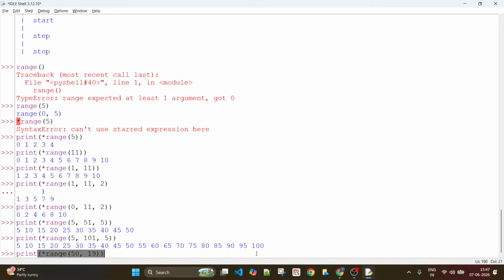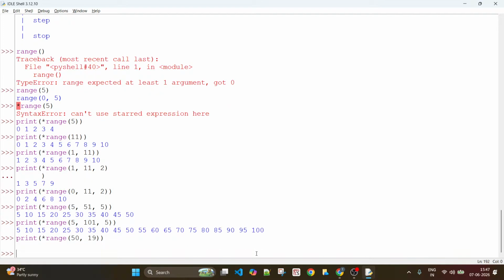Okay, by default step is what? 1, positive 1. That is why it cannot produce any output.